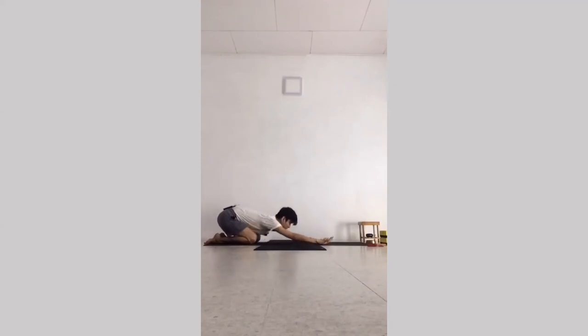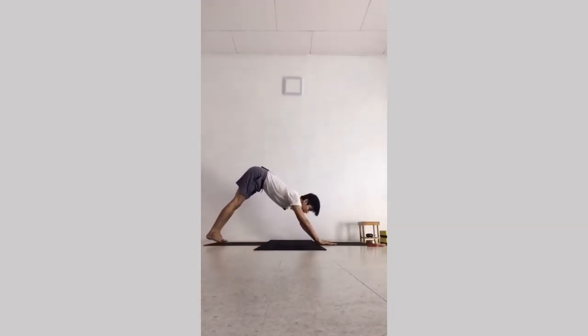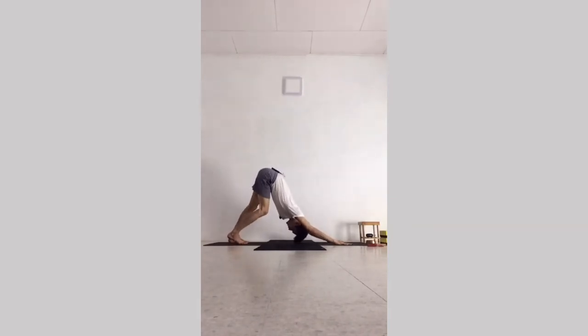1, 2, 3, guys. Inhale, push yourself up to a tabletop first. Tuck your toes. Exhale, straighten the legs. Go to downward facing dog, like a triangle, remember. Move your legs, bend and straighten the knees. Push your palms down. Push the floor away from you. Straighten the spine, long neck. Relax the neck. Stay here for 2 breaths. Sitting bone up.